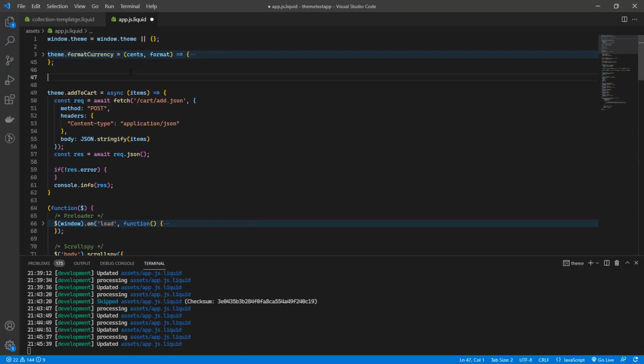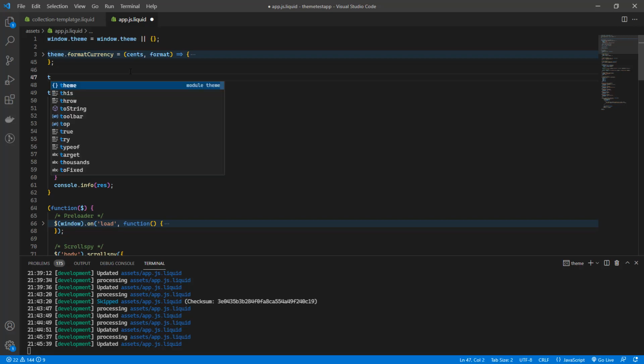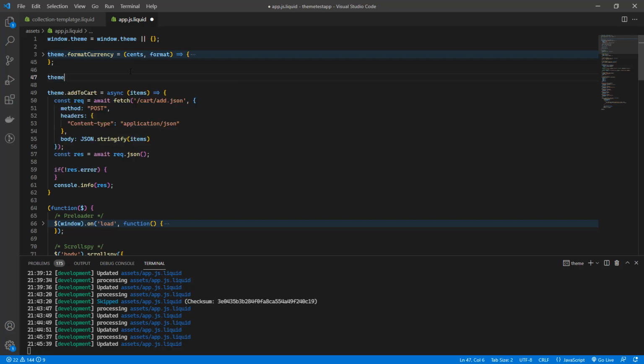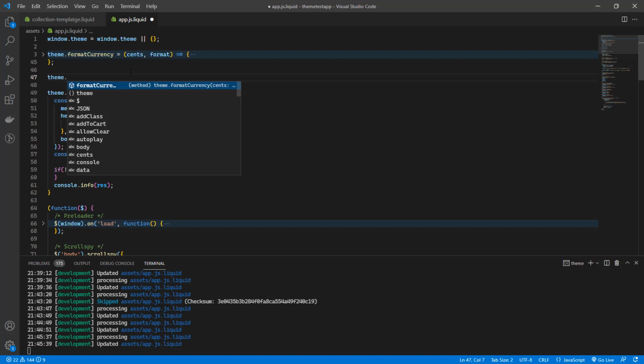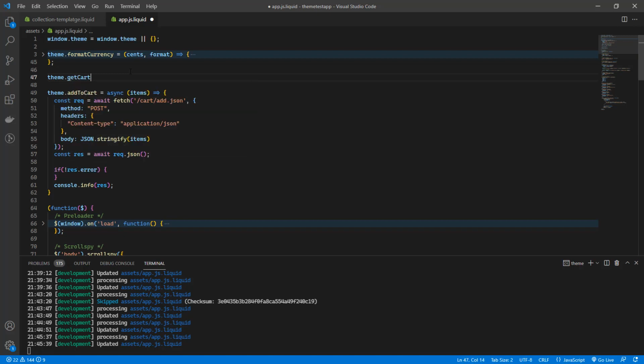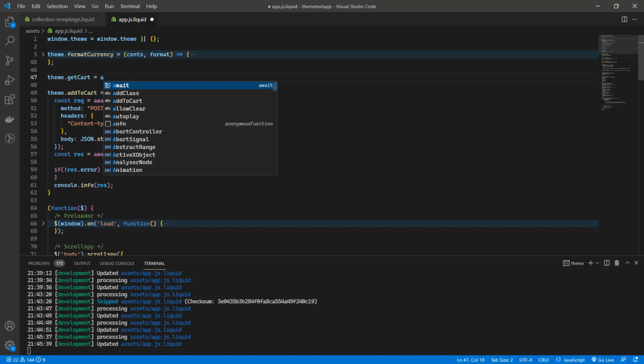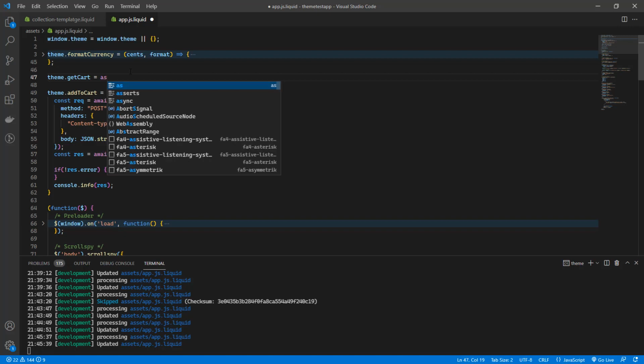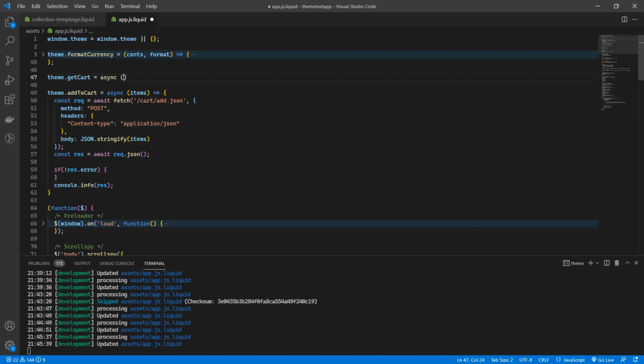getCart function. This will be the same as it is, theme.getCart equal to, this should be async, and then is our arrow function.